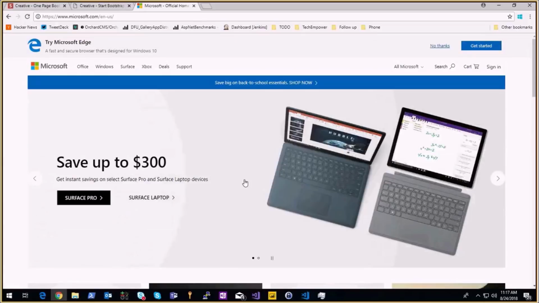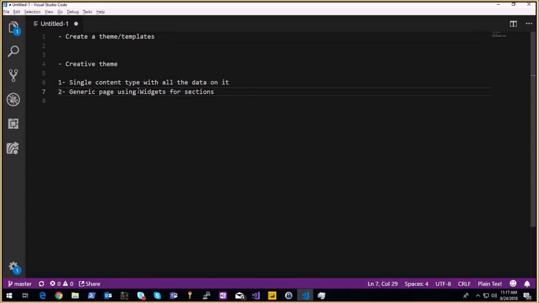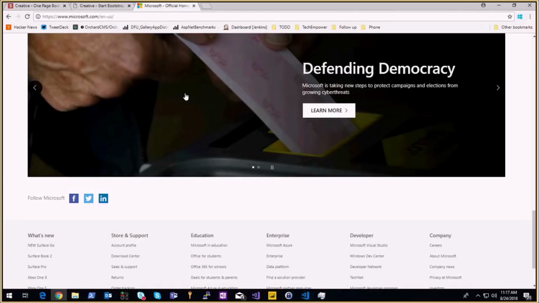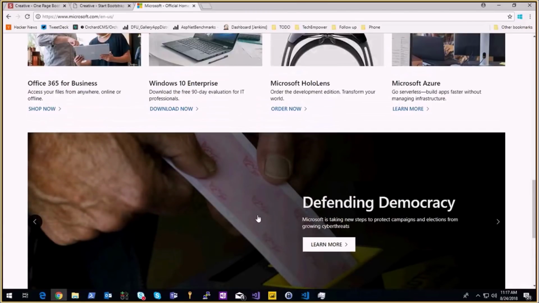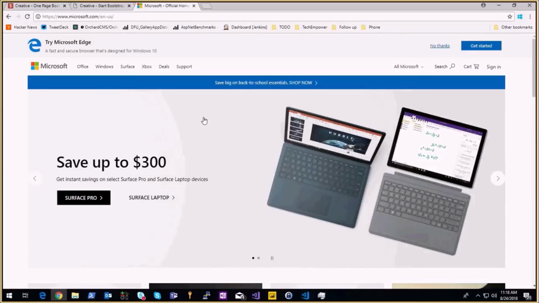So we see this kind of website more and more, and this will be more like a sections page that is based on widgets, and these widgets are, as I said, carousel, portfolio, banner, so just an image, or maybe a banner with text. So this is something we can also do. That's interesting because that provides better flexibility for the editors.